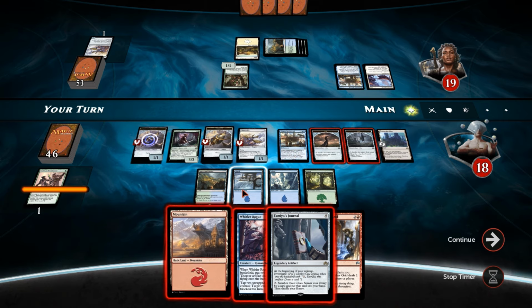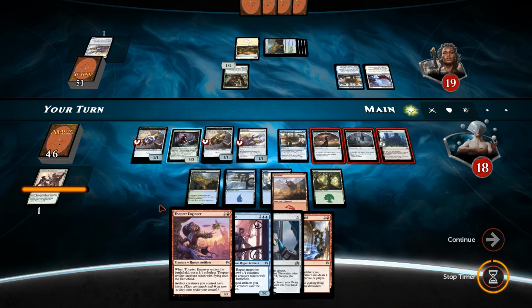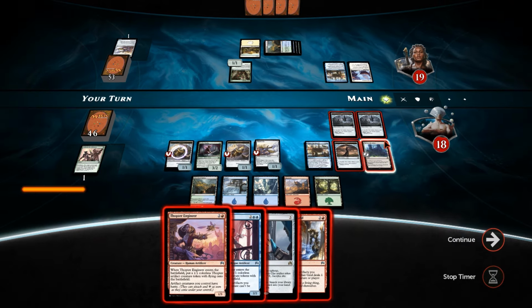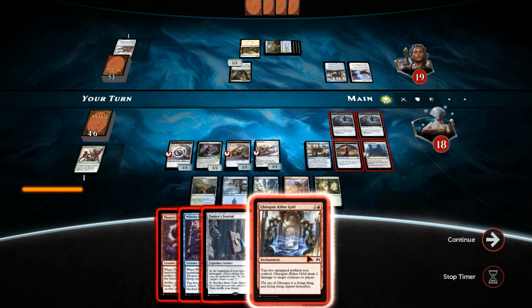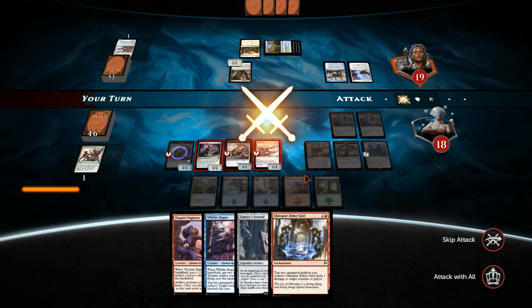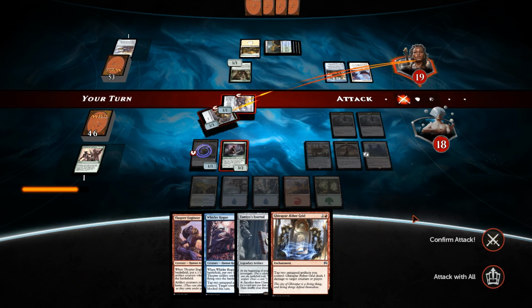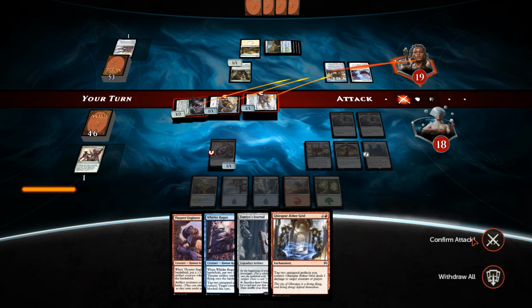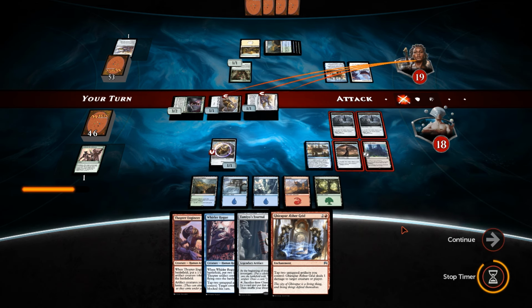Right. Let's play a land, get another clue. So we have 1, 2, 3 Ether Grid triggers, which is nice. I think, though, we are going to swing in with these guys. Swing in with the Tireless Tracker, I guess. Can't see why we wouldn't.